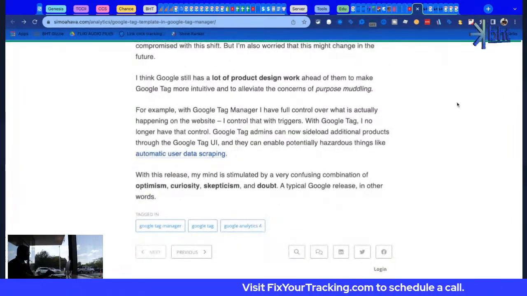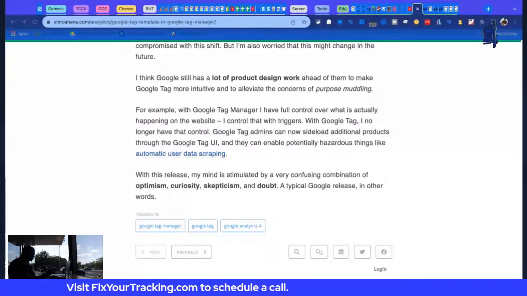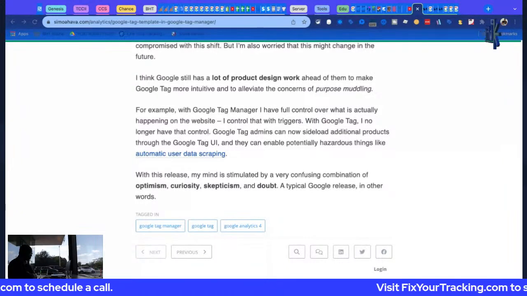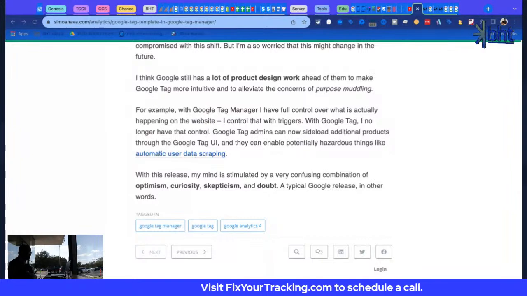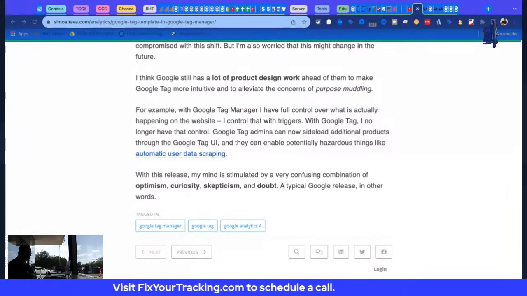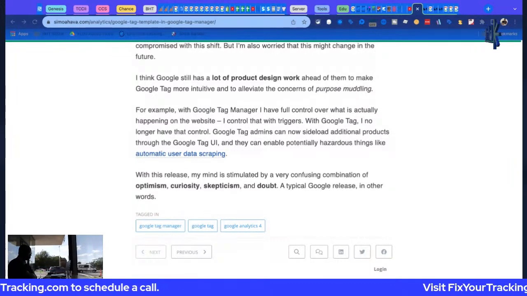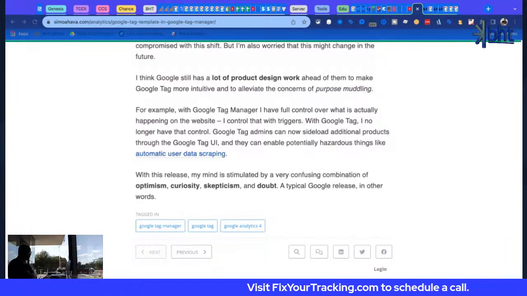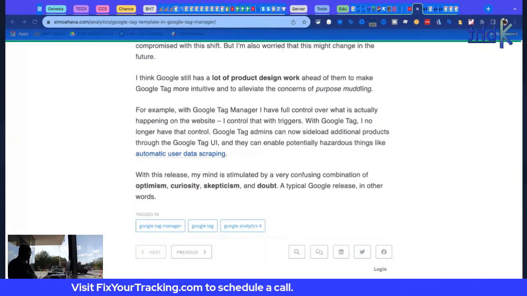All right, that'll do it for today, y'all. I think the main thing I hope people take from this is Google Tag is here. It's working across all platforms. It's working on Google Analytics 4. It's working on Google Ads. And it'll work other places as well. It'll all be connected.